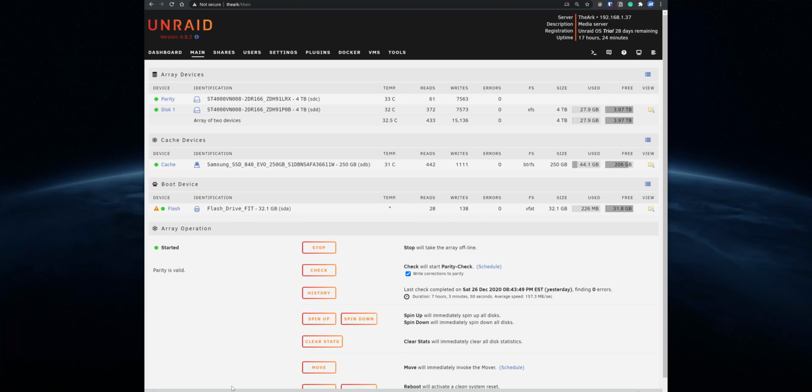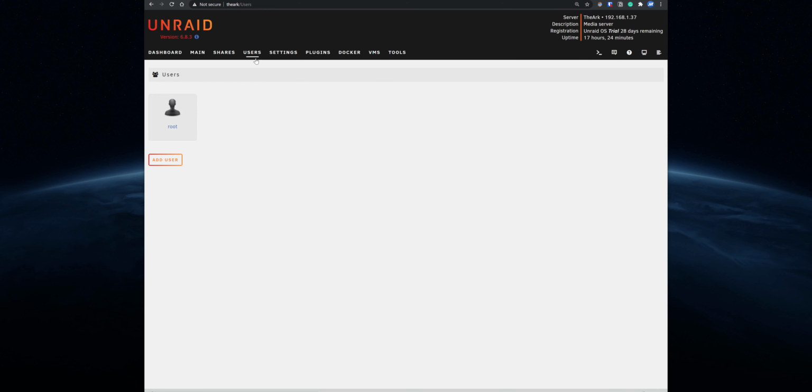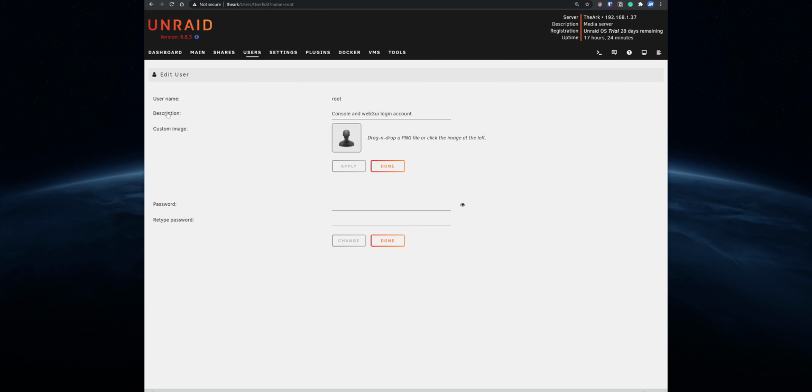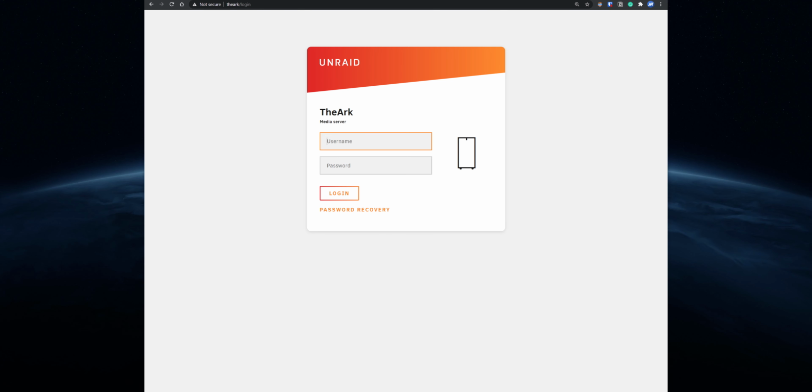When we accessed the web interface for the first time, there was no login screen. When we first booted Unraid, there was no option to create a password. So right now, the web interface can easily be accessed by anyone inside your home network. We definitely want to change that and create a strong password to protect the Unraid server. To do that, go into Users, click on the root user, and enter a new password. Click on Change, and the web interface will now require you to sign in using the root user credentials.